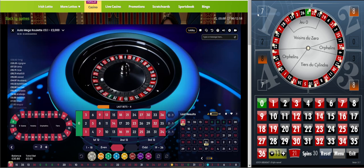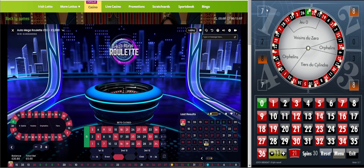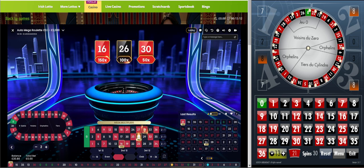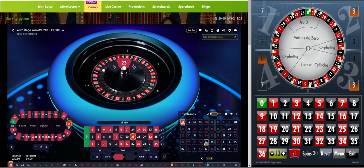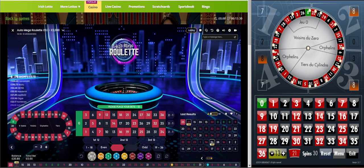And now we can see that we have some numbers, okay? So these top numbers right here, highlighted in white, represent the numbers that the ball has landed on a quadrant. So we can see we got quadrant number one, it goes from 22 to 0, so 10 numbers here. Quadrant number 2 goes from 32 to 34. Quadrant 3 goes from number 6 to number 10, nine numbers. Only quadrant 1 has 10 numbers. And then quadrant number 4 goes from number 5 till number 9.